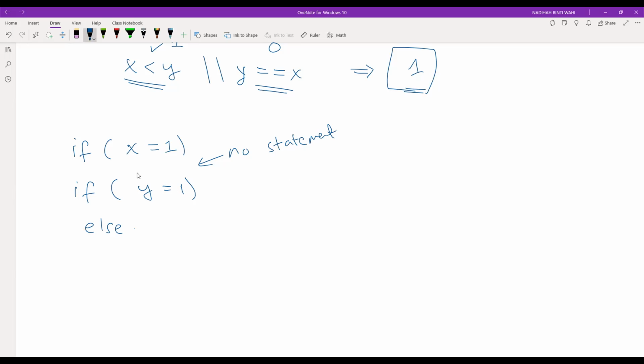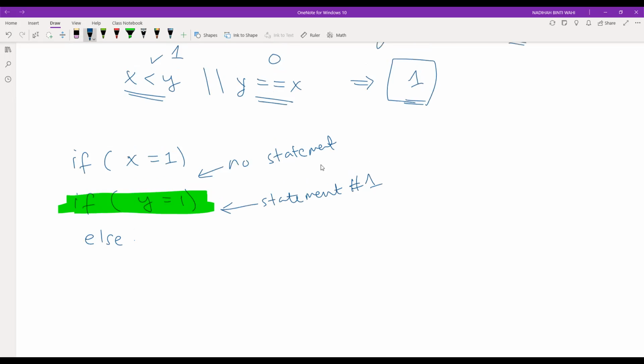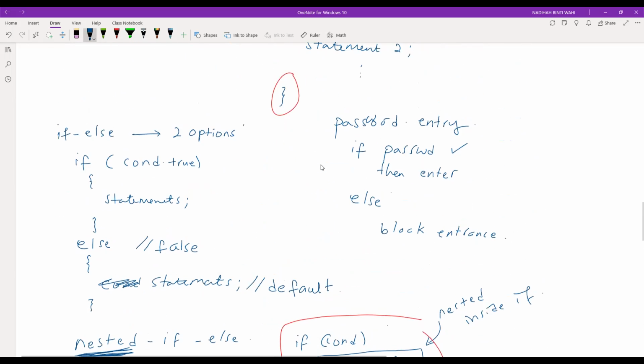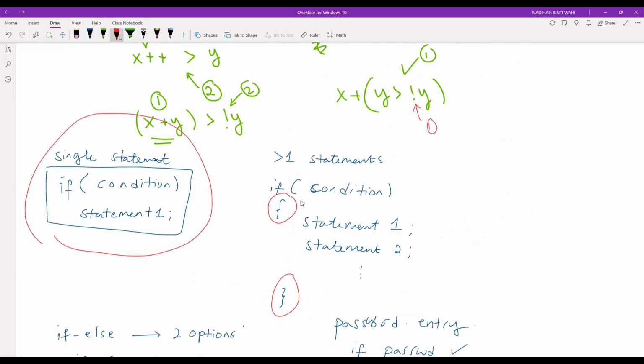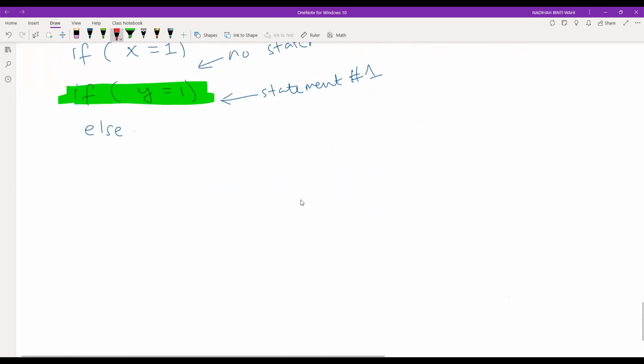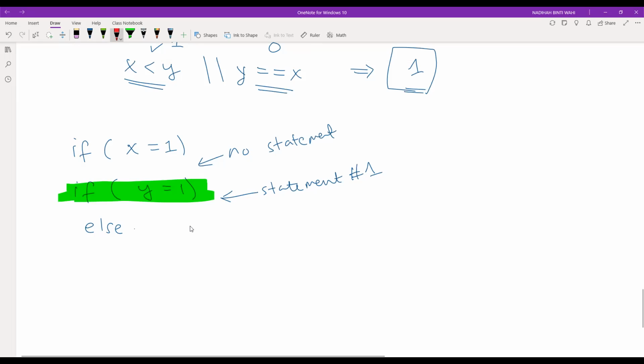If there is no statement, then this immediate line is your statement number 1, like we did in our initial part, the single statement. This is the single statement. See? So this is your statement number 1.